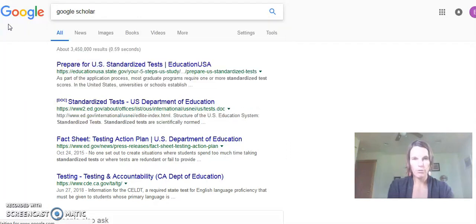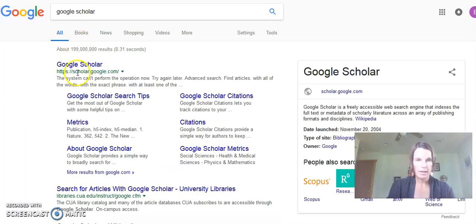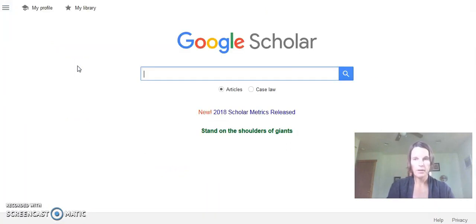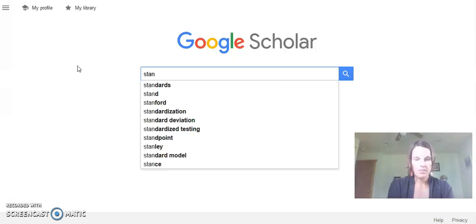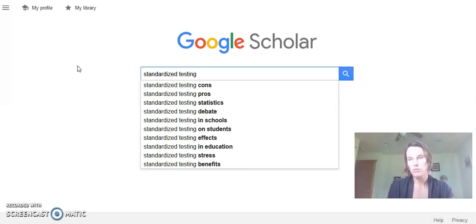Some folks are familiar with Google Scholar. So I'm going to go here and go ahead and type my search term again. Now, one thing to realize about search terms is that there may be good information out there, but I'm not using the right terms to search for it. And so I had a student last semester who was working on corporal punishment.